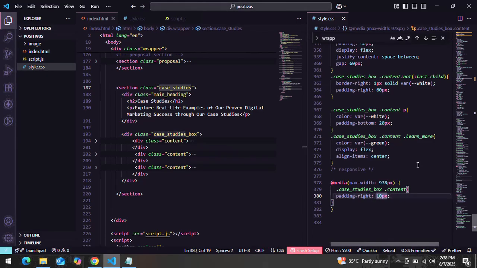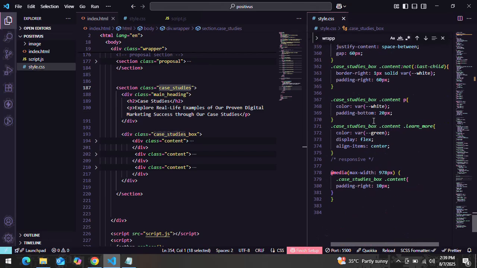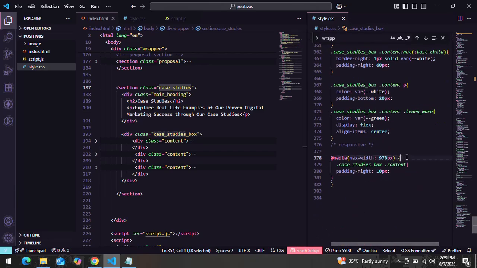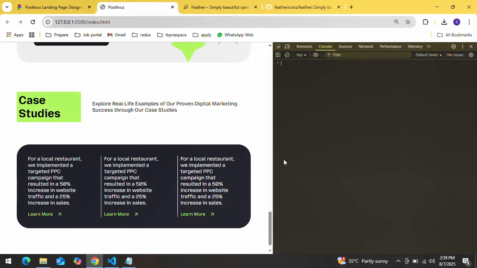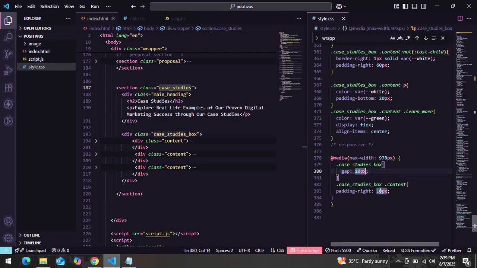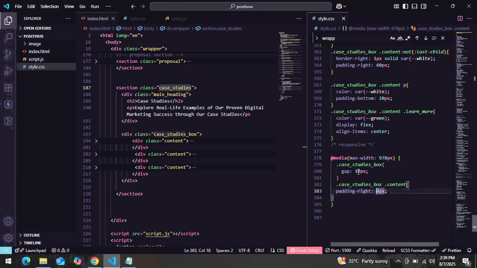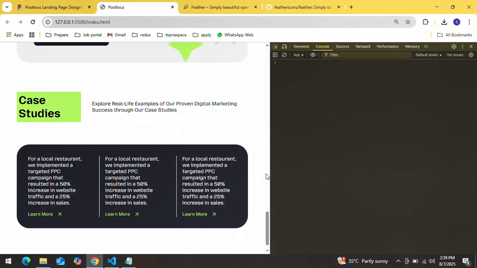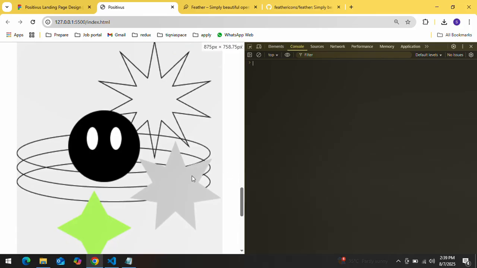978. Fine. Now there is one more thing. I have to use it and give this as 10. That means this, and the gap will be 10 pixel. Okay, yeah, and here padding will be 0, I guess, and that gap is 20, not 10. Okay, so at this point it looks good.